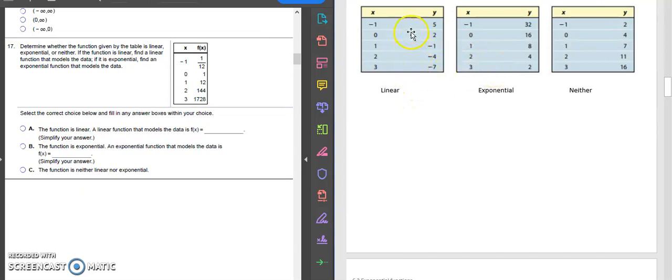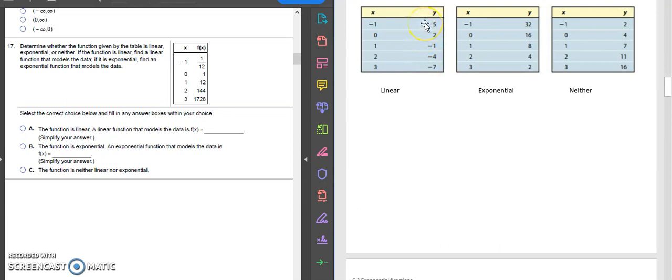So in order for it to be a linear function, first and foremost, you want to make sure that the x's are increasing at a constant rate. In all of our examples that we have to cover, they will be, but you still just want to be mindful of that before you start checking your y's. So when you look at the y coordinates over here on the right side, if it is linear, it will be changing at a constant rate. Basically, it'll be adding the same number or subtracting the same number for each successive y coordinate.